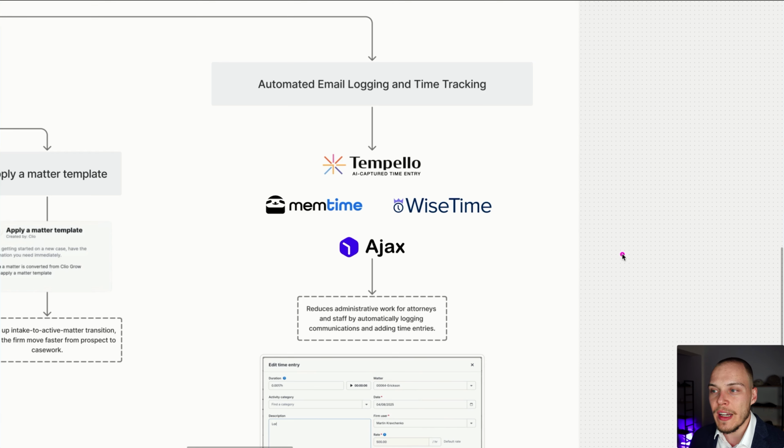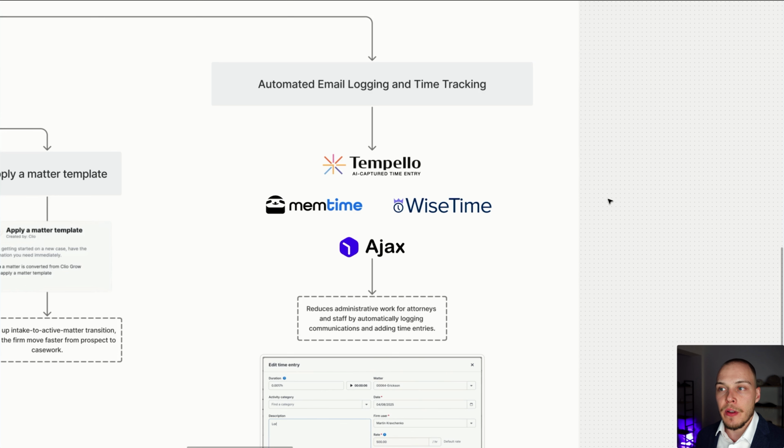So first of all, for email logging, we have Tempelo. What it will do is connect to your Gmail or Outlook inbox on the admin backend level, and process all the emails that are coming in. Then, using both some algorithm and AI, it will sync with all the data that you have in your Clio Manage account, and will understand, based on the content of the email and the sender, which matter that email should be logged against, right? What it will do then is automatically log that email against that matter. You're also able to have oversight of that and correct any errors if there are any.